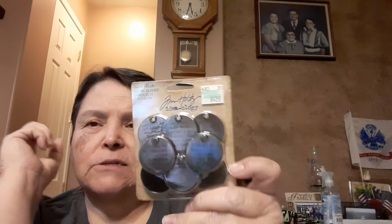But then they also had these quote tokens. "I want to be improbable and afraid of nothing, as if I had wings." "Blessed are the curious, for they shall have adventures." "In every walk with nature, one receives far more than one seeks," and so on like that. So interesting. I think these would make good needle minders, or because they have the holes on them, scissor fobs. And then I also found these quote flair. It says, "Lucky is the state of mind. Make today count. Full of wonder. Always shine brightly," and so forth.